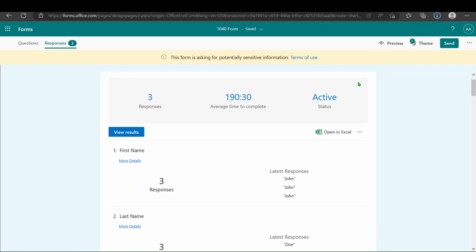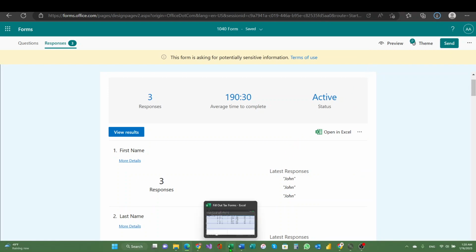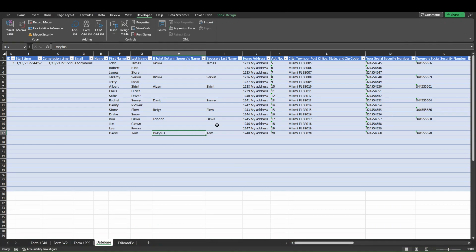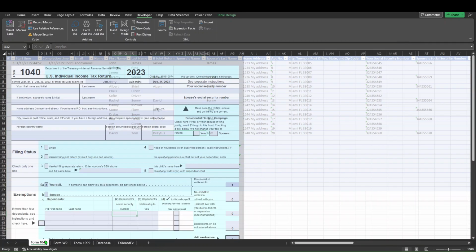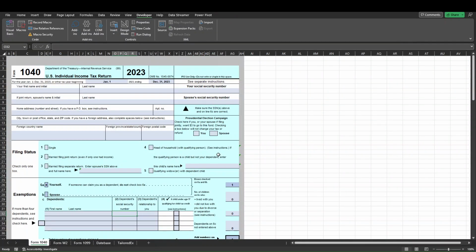Now we want to move the info that we got over here to our database. And from here, we're going to fill out our forms. We got our tax form, the 1040, from myexcelstemplates.com. So thank you for the great worksheet. But you can go and get these kind of forms or any kind of forms that you need using PDF Convert to Excel from Adobe, and you can just tweak those.